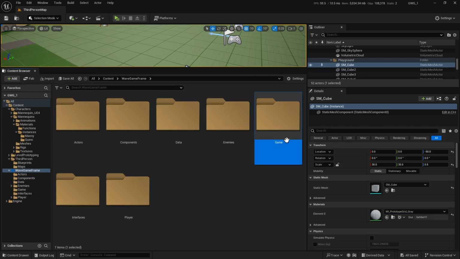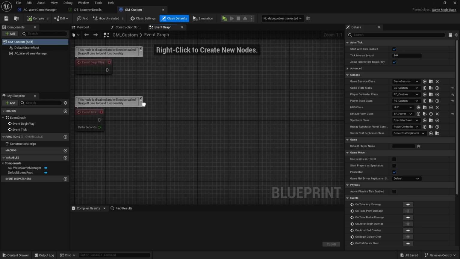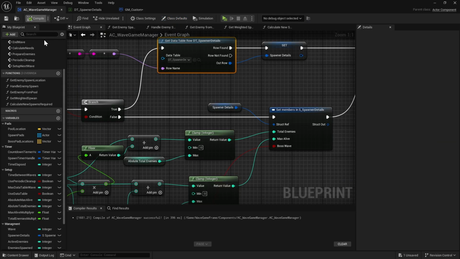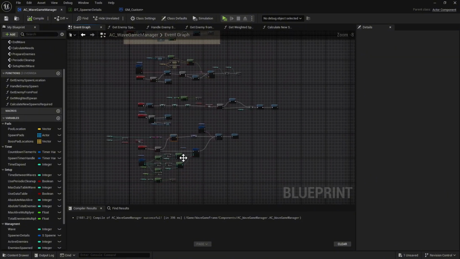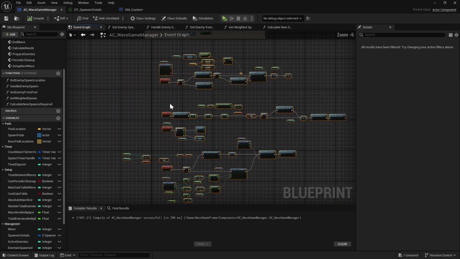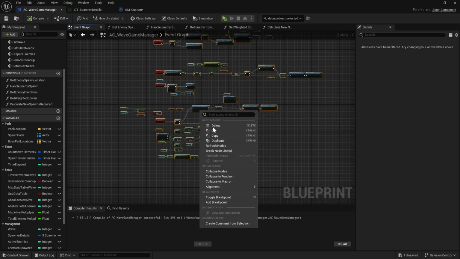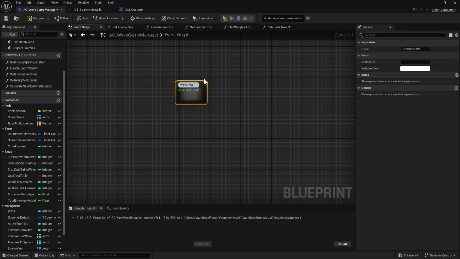So we're going to go into our game, and we're going to go into our game mode. And inside of our game mode, we haven't done anything yet. So we need to actually set up this wave manager. But first, since I'm done with all this stuff, I don't want it to be here looking like this. I'm going to drag over all of it, because this is all of our start, end wave, periodic cleanup, and set up next wave, and I'm going to collapse it all to a node, and we're going to call this wave management.